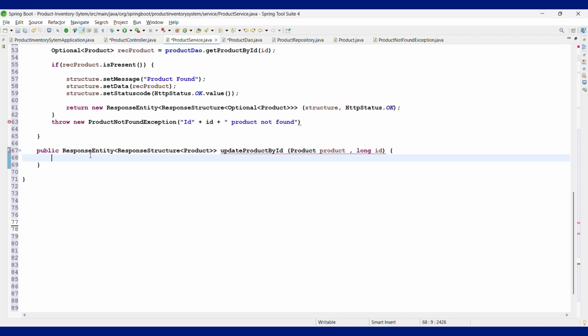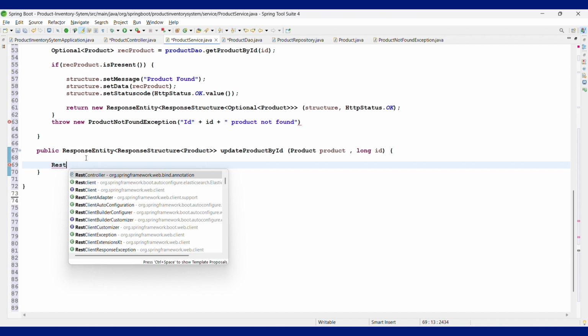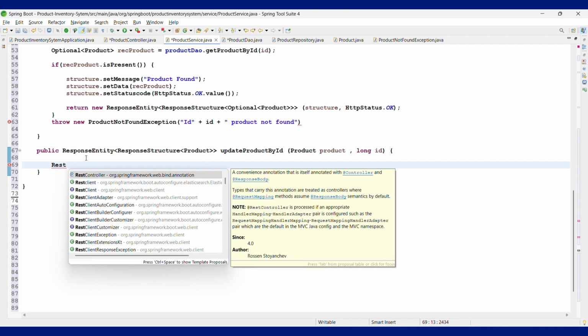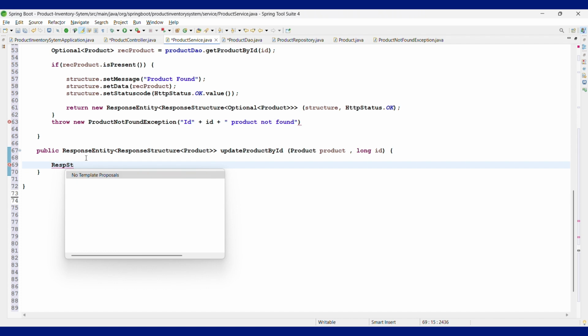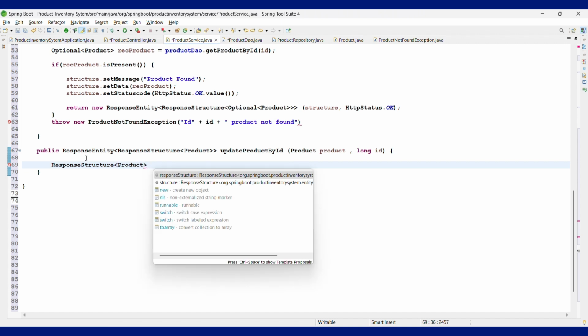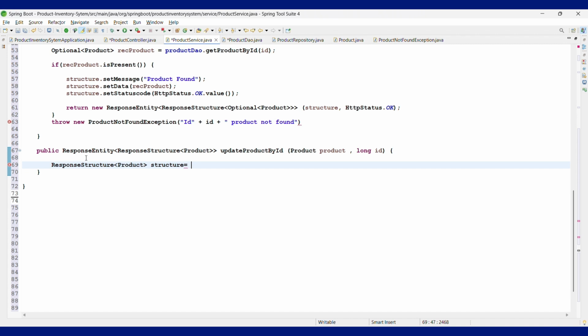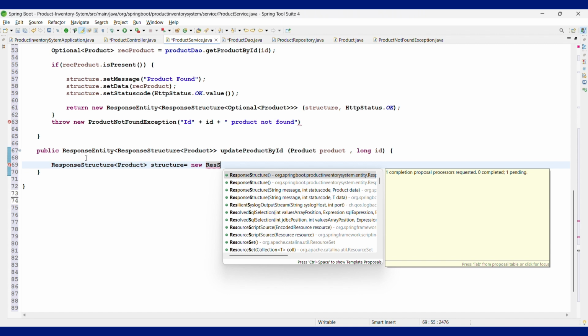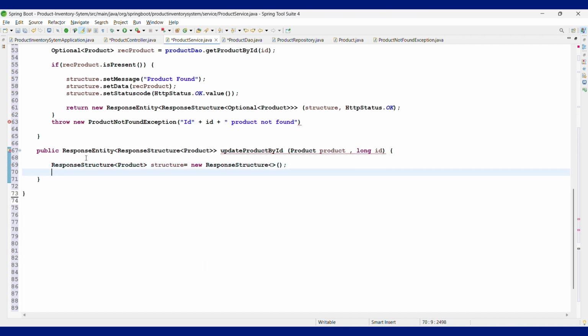To do this, first of all we need a response. Obviously it's needed to get the exact response. So response structure, product inside of this, product structure, then new response structure, with a semicolon.